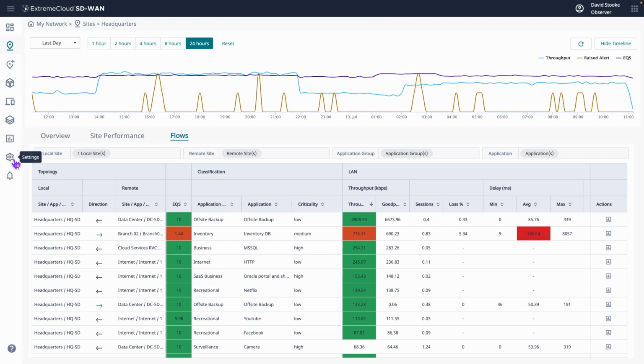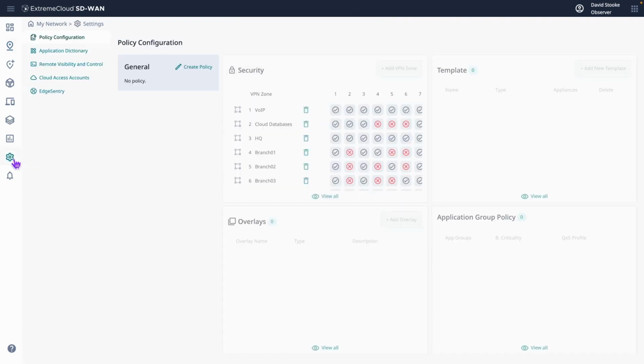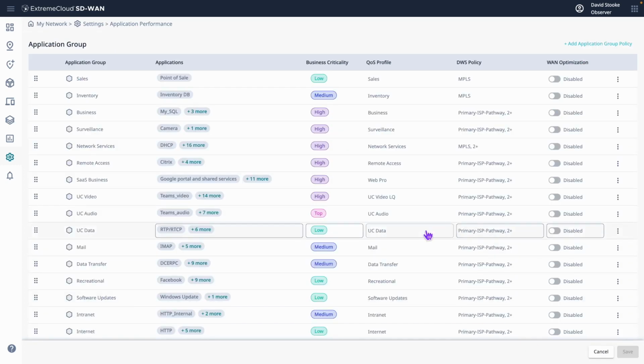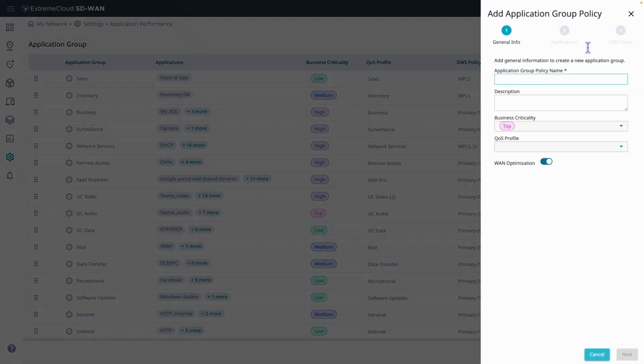Moving on, let's talk about application groups, in particular application group policies. Let's have a look at the anatomy of an application group. Remember, an application group is an embodiment, really, of the SD-WAN policy for a group of applications. Let's create an application group policy, and I'll take you through the process, again showing you a nice workflow. You give it a name. Let's go for test here.